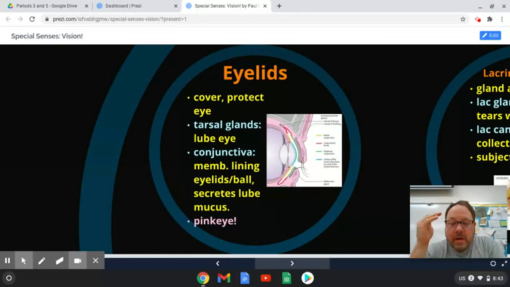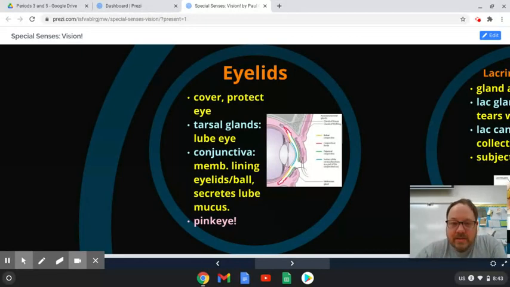eye. Now, covering the front of the eye is a clear membrane called the conjunctiva. And again, it secretes, or it helps produce this lubricating mucus that allows us to move our eyes with little friction and blink the eyelids with little friction. Of course, this is a mucous membrane, and here it's exposed to the outside world. So you can have bacteria land on that membrane and infect it and cause what's called conjunctivitis, or what people commonly refer to as pink eye. So pink eye is an eye infection infecting that membrane that covers the surface of the eye.